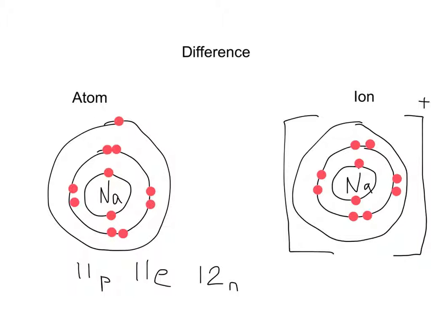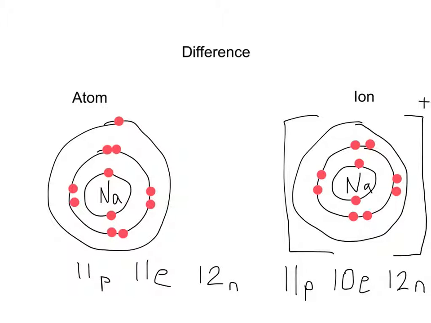But our ion is now drawn in brackets and it has a charge on it, which is the little plus in the top right hand corner. Now because electrons are negative, if we've lost something negative, we are becoming positive, which is why sodium has a positive charge. If we count now, our number of electrons is 10. Our atomic number will remain the same, so we will still have 11 protons. Now our mass number will remain the same as well because electrons have a negligible mass, so our number of neutrons will also be 12.